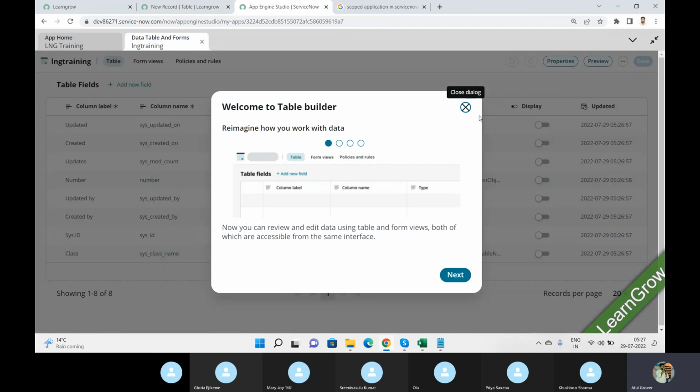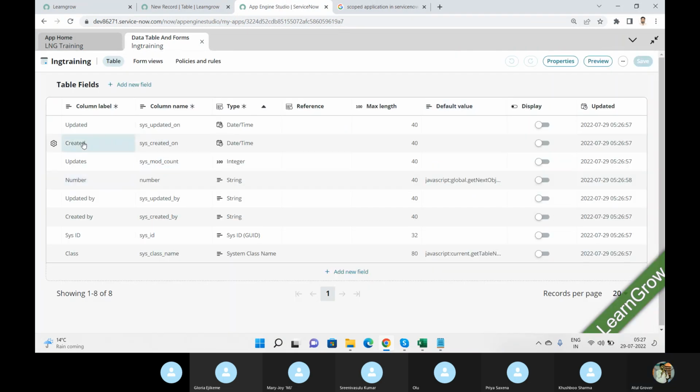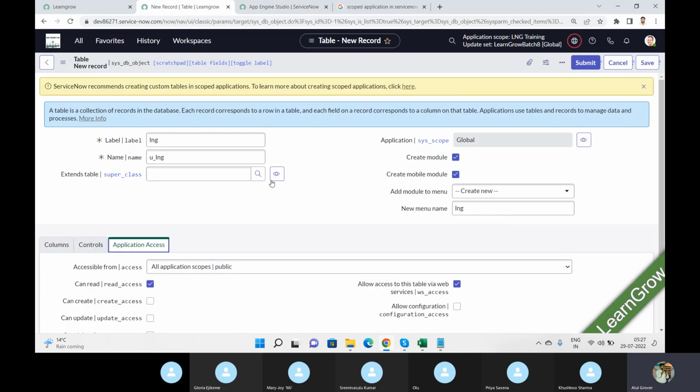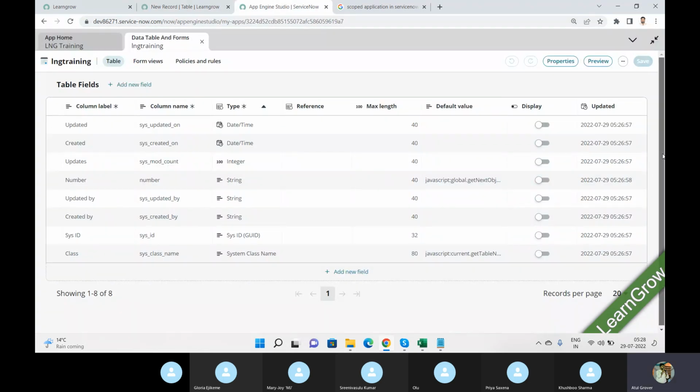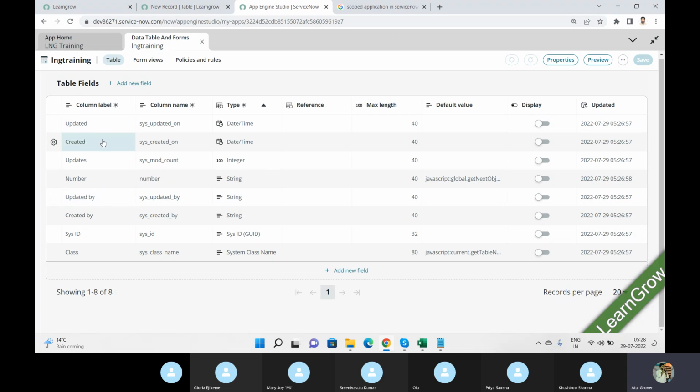See, column name and type. These 6 to 7 fields were given by ServiceNow in this place as well. We learned this part, right? If I'm not extending, I got 6 fields, but here I'm getting 7 fields. These are the 6 I know. This 7th I know, only class they have added here. Class is basically for identifying whether it is a scoped application or not. Do you want to display every field?